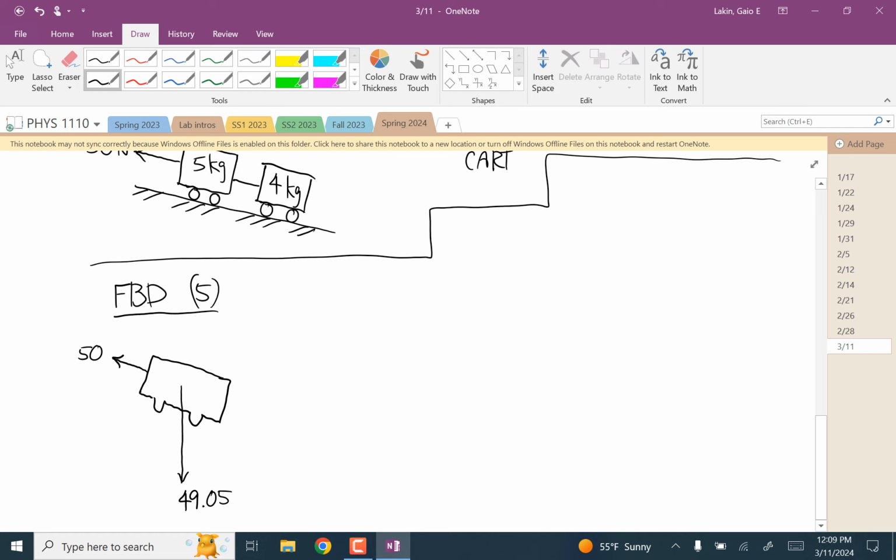Now from that point, if I keep going counterclockwise around the boundary, eventually I get to the wheels. It's a pushing force that's being applied to these wheels. Like if you replace the contact with the ground with some kind of cable, the cable would just collapse. It can't keep this cart from sinking into the surface. And so this has to be a pushing force. And so the rules say perpendicular to the surface, away from the boundary, toward the chosen body.